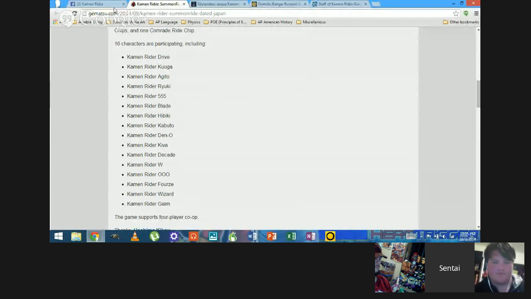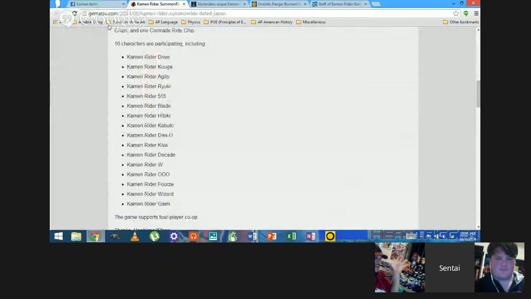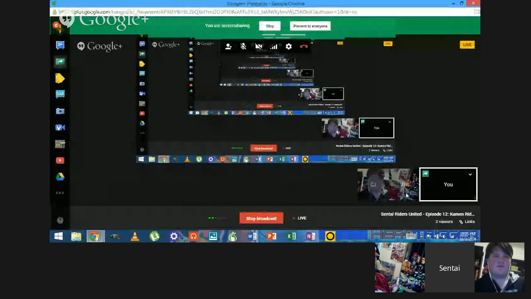So, why do we need any of those? Kuga, especially if Kuga Ultimate's there. Kuga Ultimate shows up, he blows everything up. Of course. But anyways, what are your guys' thoughts on this whole thing?